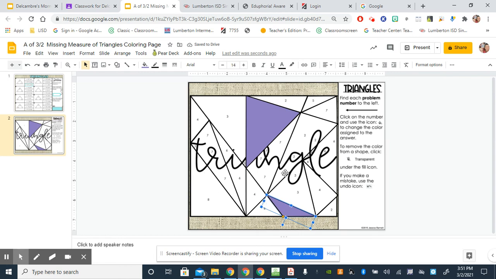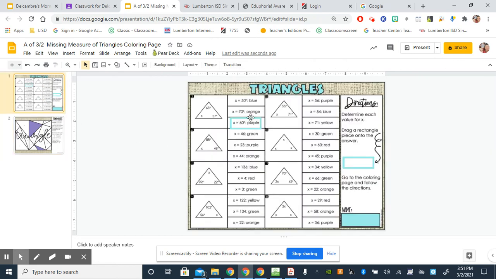Do not worry if you're like, oh, the triangle's covered up. It's supposed to be. When you get your final finished product, it will look kind of like stained glass. Now, as you see, several of the colors are repeated. If you're like, well, I already got purple, so it can't be purple, purple may happen more than one time.